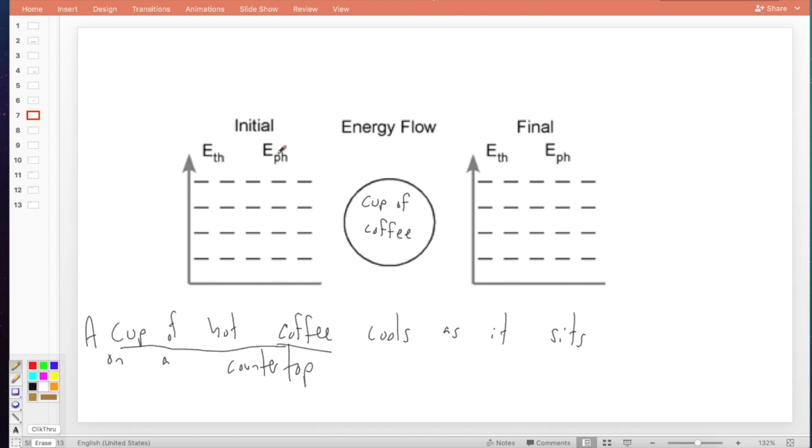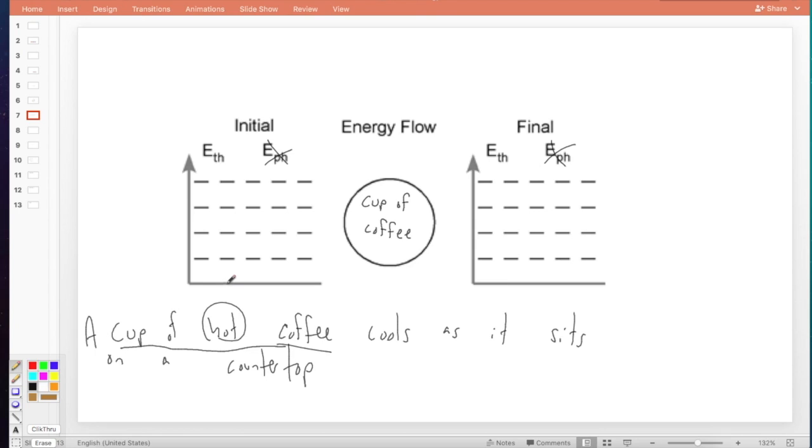You'll notice here that there are two types of energy written, ETH and EPH. This one we already know, that's the thermal energy, right? EPH we have not discussed. We will talk about that in a little bit, so let's just ignore that one for now. Right now you should be focusing on the thermal energy, which you know is the total energy due to the motion of the particles. So this is a cup of hot coffee. So think about it. Is it going to have high amounts of thermal energy or low amounts of thermal energy, relatively speaking? I'm probably going to model it with pretty high amounts of thermal energy.